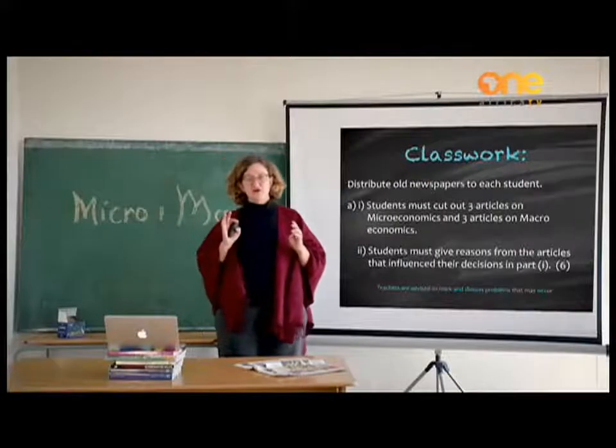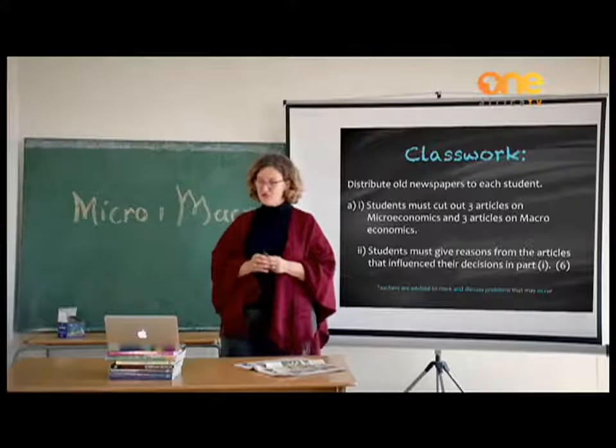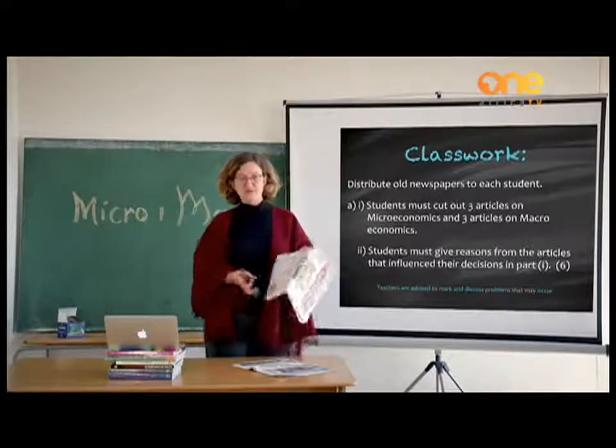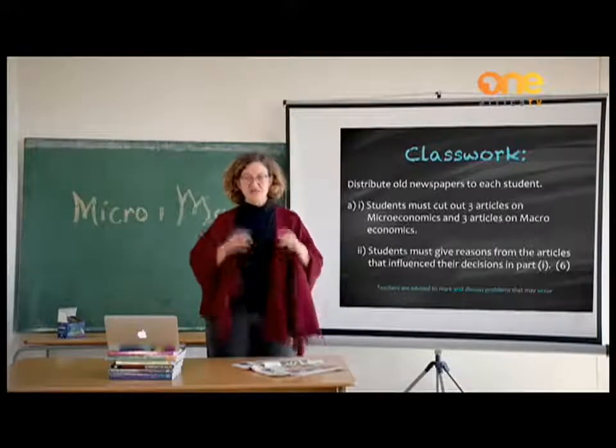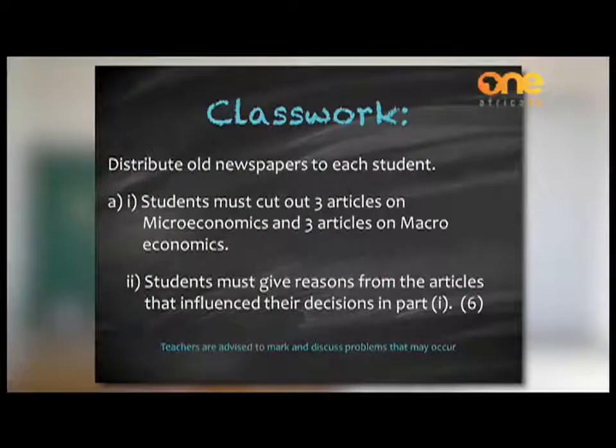Okay, you can do the following classwork that is on the board. Here I normally use old newspapers. Give each student a newspaper like this and ask them to cut out 3 articles which they can find on microeconomics and 3 articles that they can find on macroeconomics. And then they indicate this is micro, and they write the answer why they think this is micro. So they must give a reason for their decision.